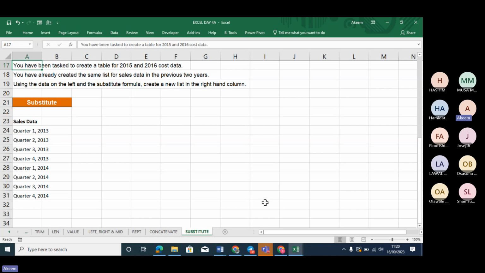You have been given a task to create a table for 2015 and 2016 cost data, and you already have data. You have created similar data before, so you want to use that data now to work with this one. So you want to create a new list using the old one that you have before. Instead of creating a new one, you want to use the old one.